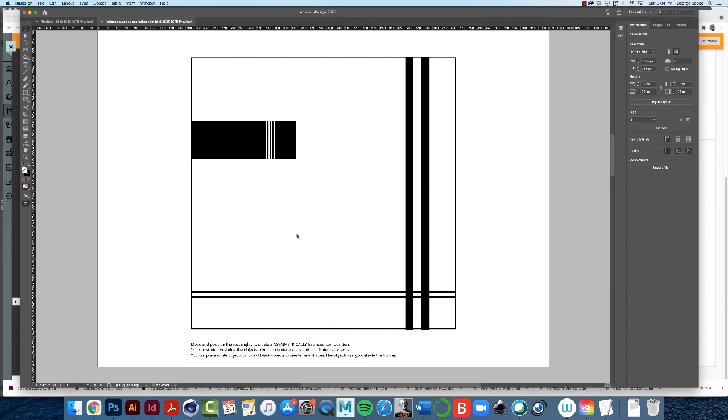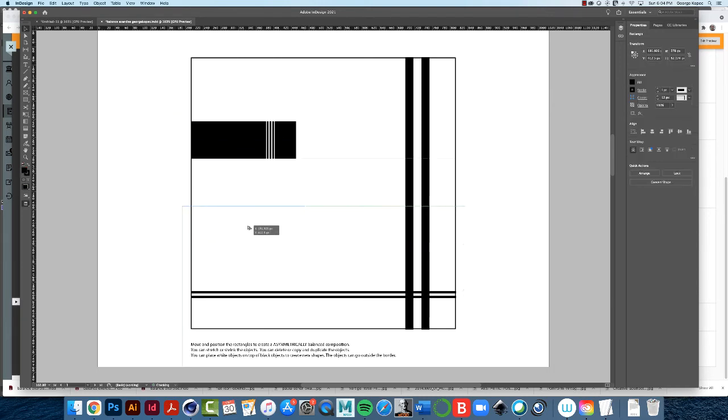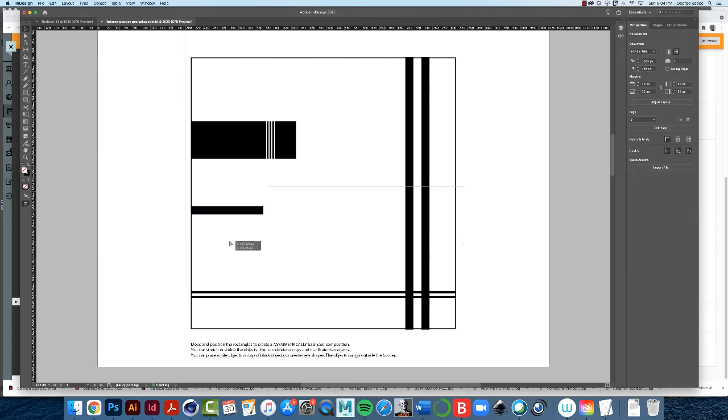Is this done yet? I'm really not sure, so I would just have to look at this and meditate on it here. And maybe I'll copy this dude again here and make it a little bit smaller. And the thing is, this exercise is to develop your design instincts.